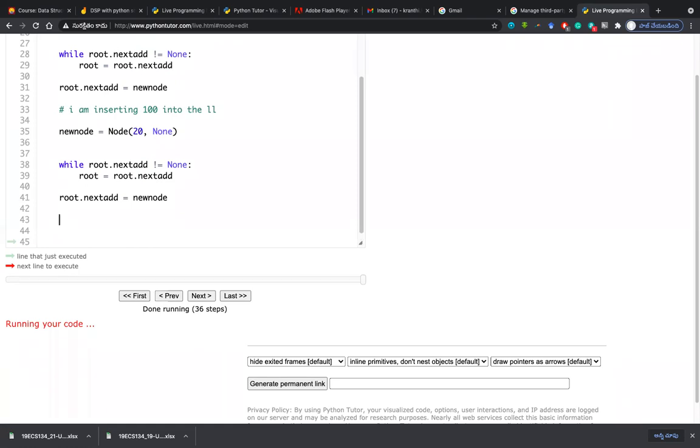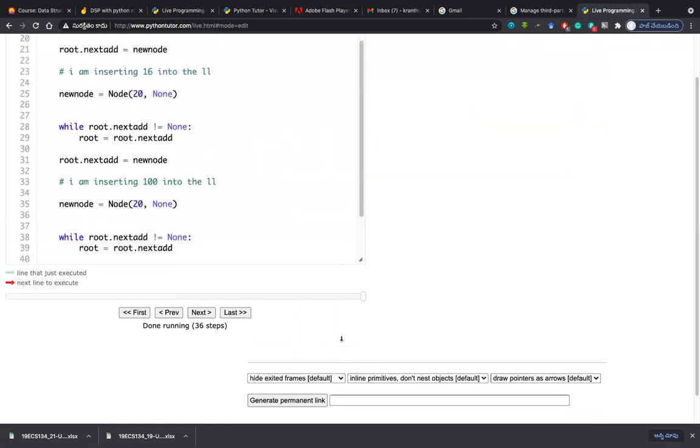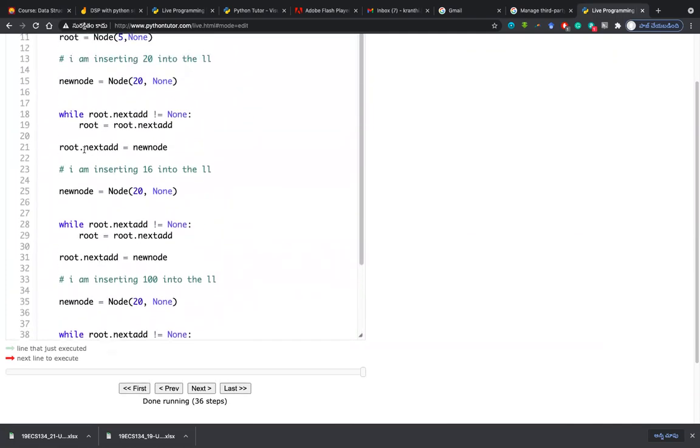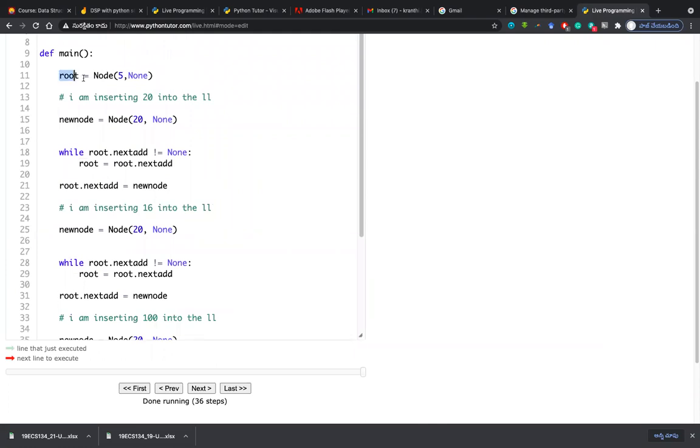now. So I will tell you what is the root when we come to this one. Then we will understand what happens exactly. So see every time what I am doing. First I created a root called node, and okay, fine. And a new node I have created, and using a while loop I am connecting to my root's node. Okay, until now it will be fine. From next time onwards, what will happen? You see, if I directly use root, I'm not using any duplicate things. I am creating the first node and holding its address in the variable called root. So its address is stored in a variable called root, and from there I am hanging out. So every time I want to insert a new node, I am going through root only.